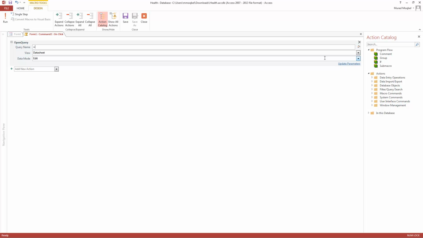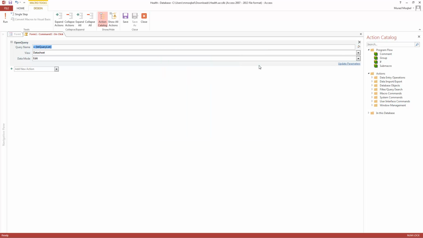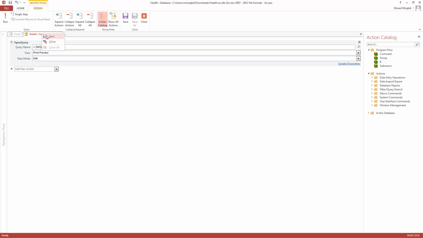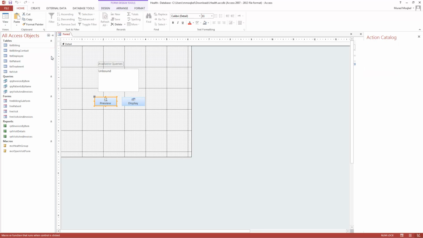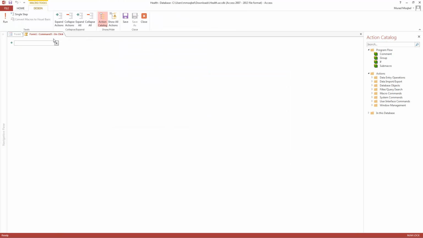The equal sign automatically gives us this magic stick. Double click on this query list, and since it is a preview, we are interested in print preview. Save it, close. We'll do the same thing for display, except the view should be data sheet.